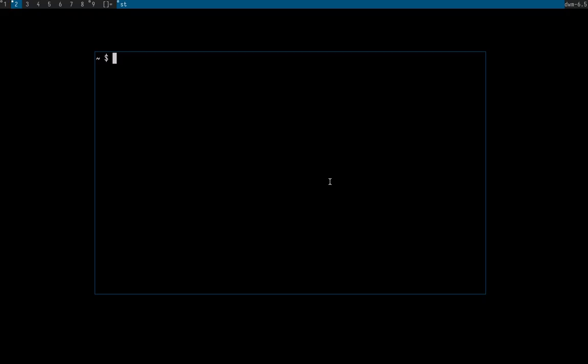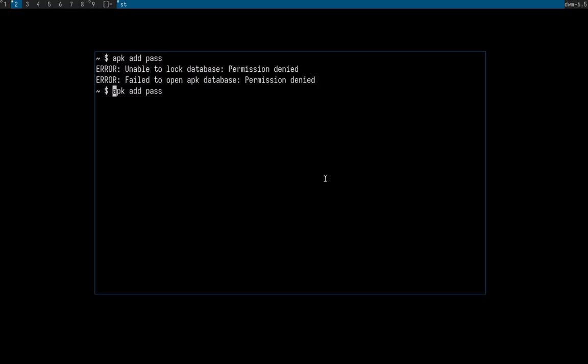So first of all, you need to install it. On Alpine, you can do this with apk add pass. I have already installed it, of course. And you also will probably want to install the pass contrib package, which has some nice things. One of them is passmenu, which I'll show you later, which is super useful.